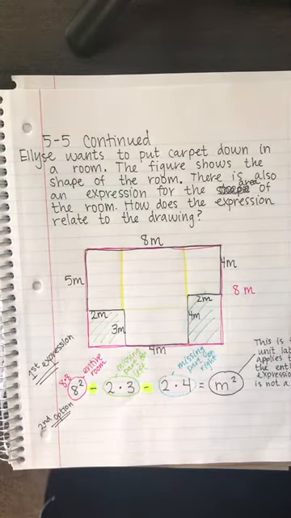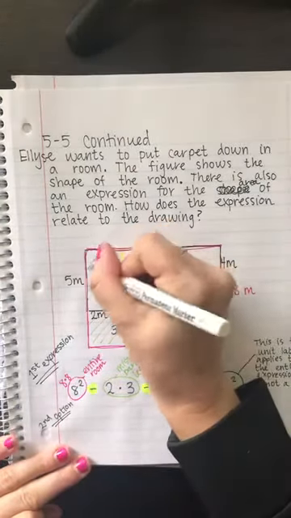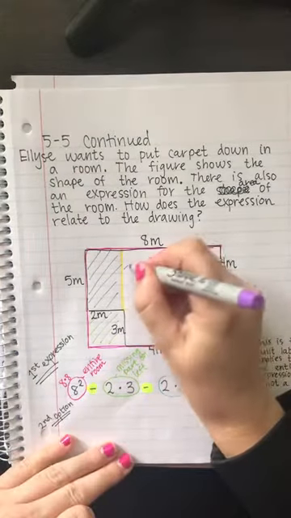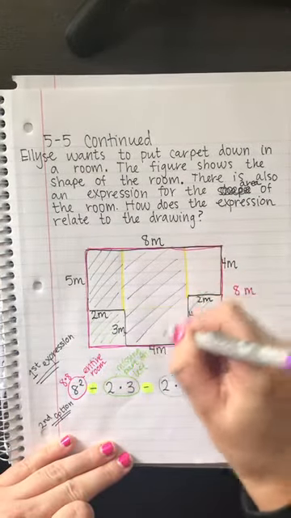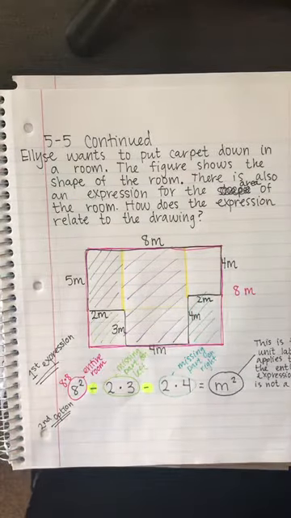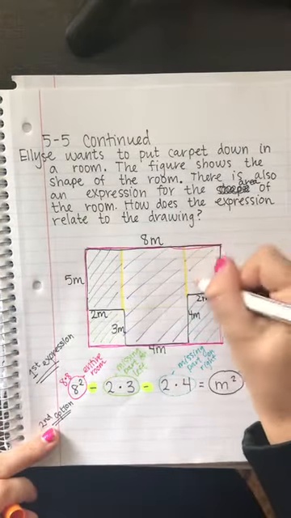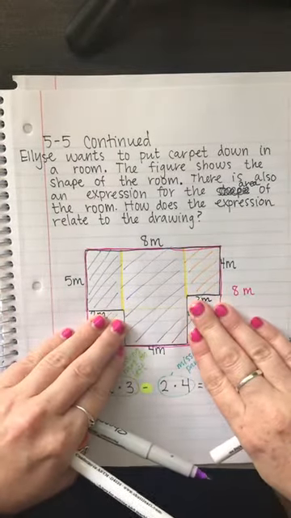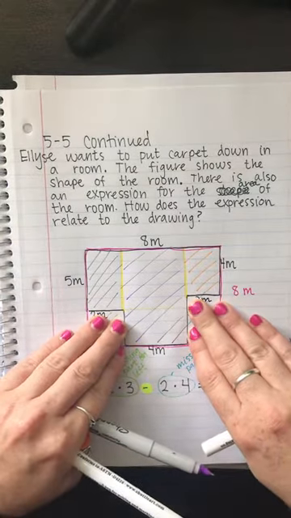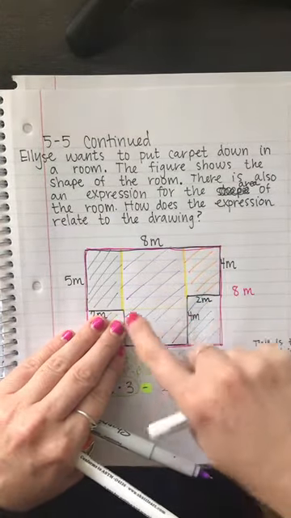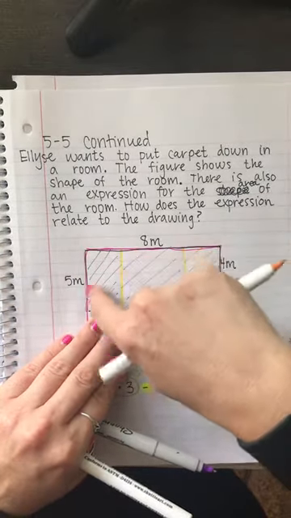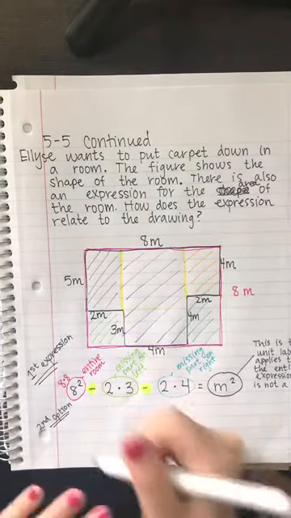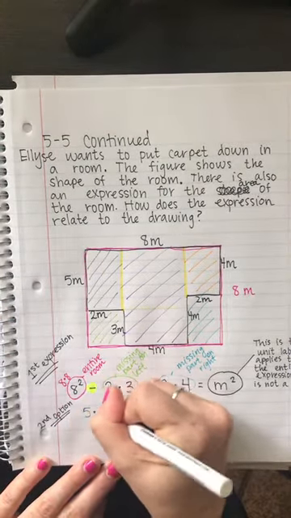Okay, so now I have 3 rectangles. This one, this large one, and one over here. So I'm not including these. I'm just going back to my initial shape of the actual room. I'm not going to subtract anything this time. This is going to all be addition. So first, I want to think about this rectangle right here. It's 5 by 2. So it is represented by 5 times 2.